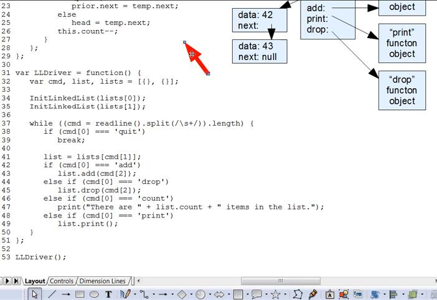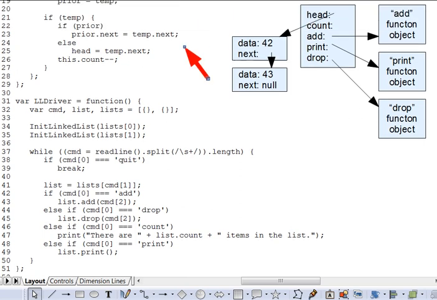As you can see, for instance, on line 32 here, LLDriver sets up an array of two empty objects that will become our linked lists. We want several linked lists to illustrate an important concept later. And on lines 34 and 35, LLDriver passes both empty objects to initLinkedList, and they come back fully set up as empty lists with the two data properties and three method properties described earlier that match our diagram.